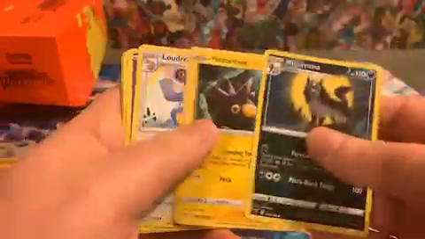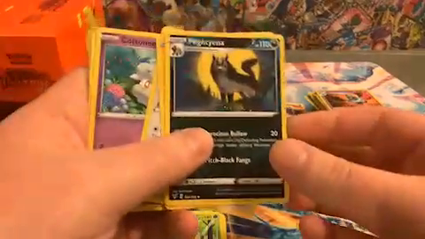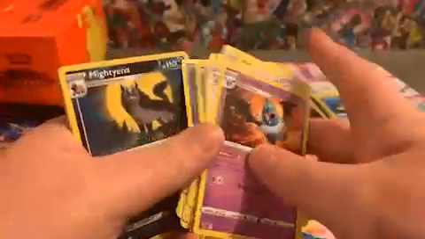Come on. Did you see the dog in that one? The dog? Mm-hmm. There was a puppy in that one. The Rockruff? Mm-mm, I don't think it was a Rockruff. In this one or the old one? The one you just did. There goes. Oh, the Pyukumuku? Yep. Yeah. Because there's Mightyena.